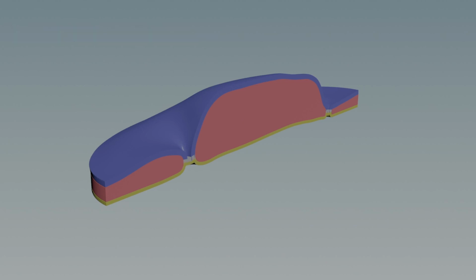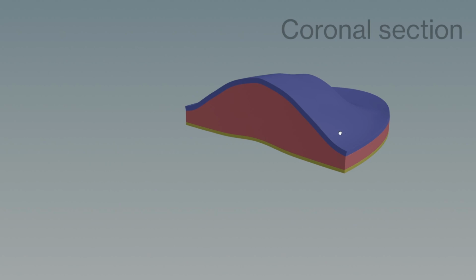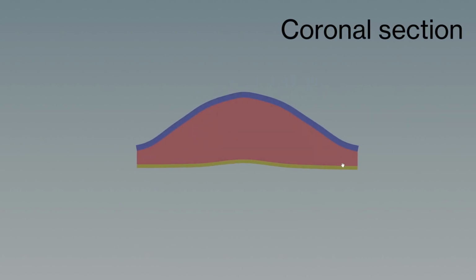Now the other plane of section that we're going to use, and we'll start off with, is actually the coronal plane of section. This will allow us to see the lateral ends of the disc come together. And when we show the sagittal view, we'll be able to see the cranial and caudal ends of the embryo come together. And those two views will let us see all the interesting things that we need to understand about what's happening internally inside the embryonic structure as it folds.